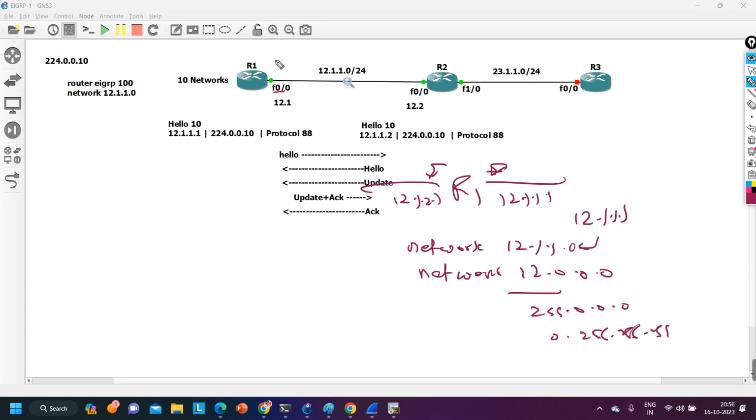Then it will establish the EIGRP connection between R1 and R2, and routes will be exchanged. So when R2 exchanges routes, it will share the 12 network and also the 23 network, right?